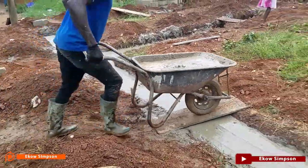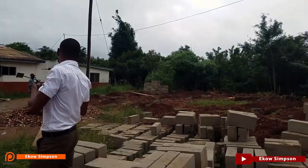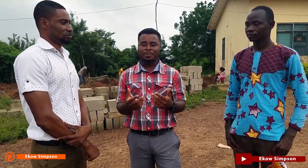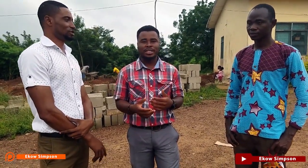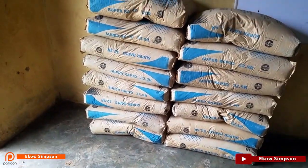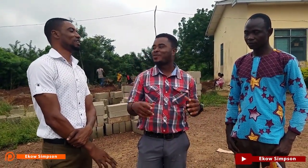After today, when they are done with the concrete, they will start the footing, which means they will start using the blocks — and we have some blocks over here. When you go on GoFundMe, you will realize that the amount has been increased, and this is the reason why. We can't really set a fixed budget because here things change. You can go buy cement today for 38 Ghana cedis, and the next day it's 39 or 40. That is why we feel we should do it as and when the donation comes. If somebody donates $50 today, we will go buy a bag of cement and put it down, rather than waiting for bulk money and then coming back asking for more.